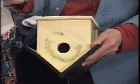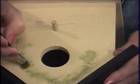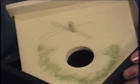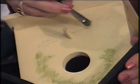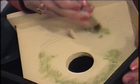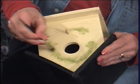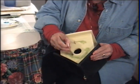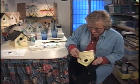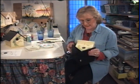And I'm just going to, I hope you can see this okay, I'm going to spread that way on out as much as I can. Right down into the tail of the bird. And get just a little bit more. Let's see, I'm going to look over here. Right about in there, okay. Now, I just want to be sure that this is going to fill in enough of the space there. Okay, and this is just going to be your foliage in the background, leaves and just any kind of foliage back there. Okay, and here's what we've got.